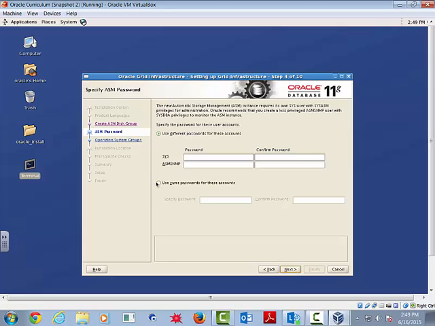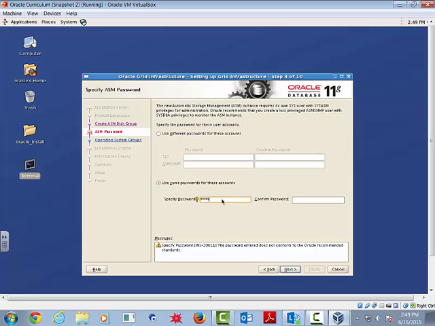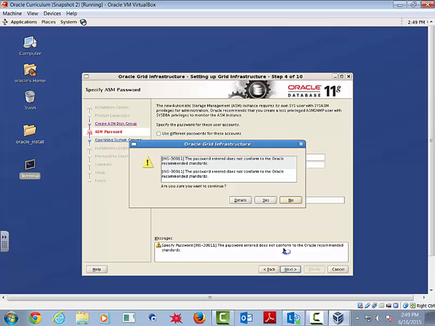Now here's where we're going to select to use the same passwords for all of our accounts. We are not going to use what the book has instructed you, which is, I believe, Oracle for you. We're going to use the password Oracle, all lowercase, just like we have for everything else, to keep that from being difficult for us to remember, and that way everyone has the same password. And it will help you in the process if you make a mistake and I need to check it, of course, I'll be able to get in there and look at it.